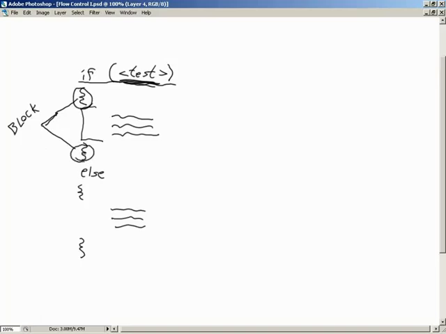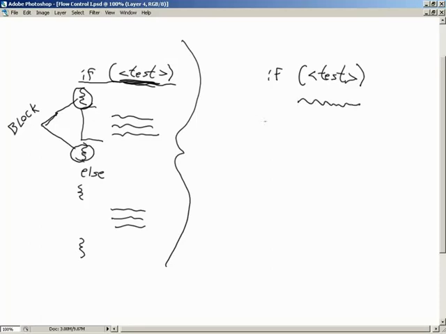Okay, now let's take this and look at it slightly differently. I can come in here and do this. If test, one line of code, else, a whole bunch of code. That's completely valid, something you may see often.